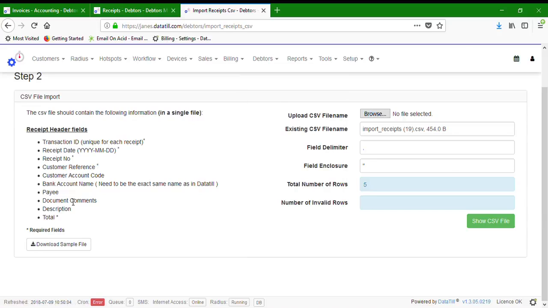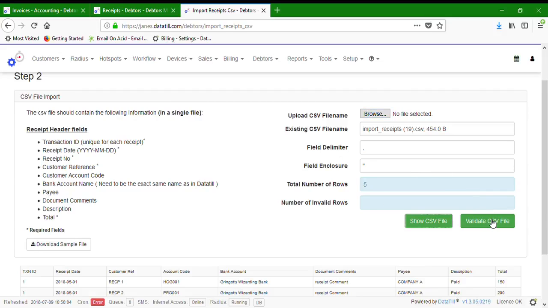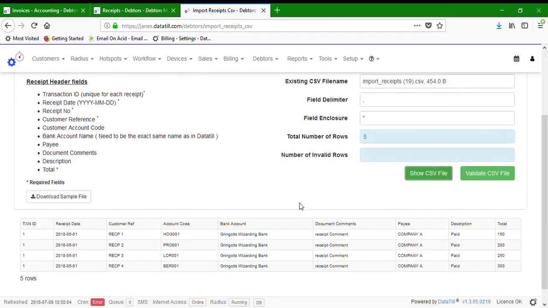Okay, then you can have document comments, description, and total. So once you've got your import file ready, you can browse and select the file, and then you will be able to see your file's records, and you can validate the file as well.